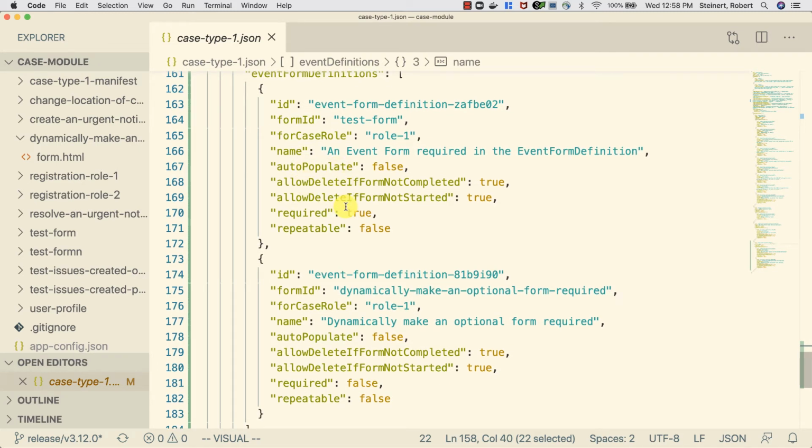Before we run through those conditions, I want to note that the first one, the one called event form required, is marked as required, whereas the dynamically make an optional form required form is not required. We'll see that this one is a special case. It's the last one that we'll go through, but for now, note that we have an event form definition that comes out by default as required true, and one that comes out of the box with required false.